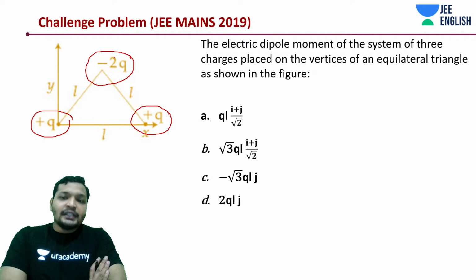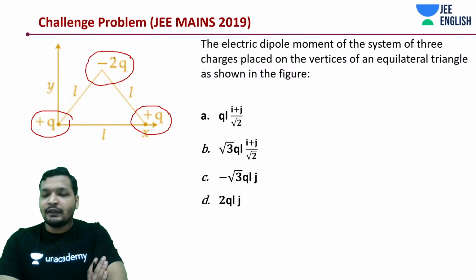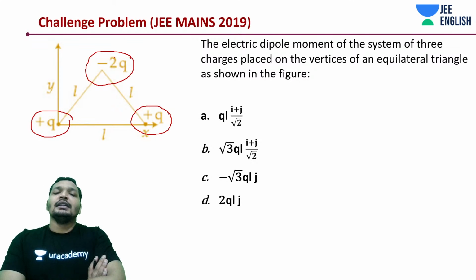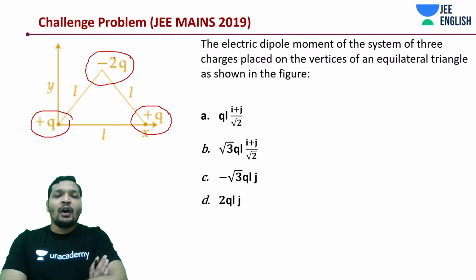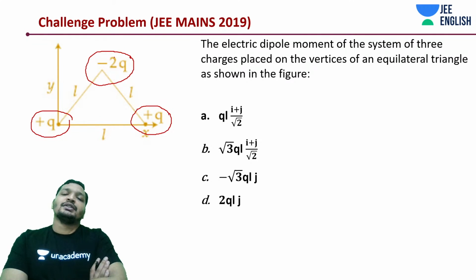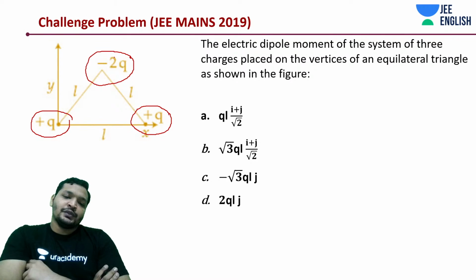Now, we need to find the dipole. It's a very easy question. Think about it in a very different way. So this is like your JEE Mains question. So how would you do it in your exam? This is the way you need to think about whenever you see this. Try it out. Among those 4 given options, which one do you think is going to be correct?